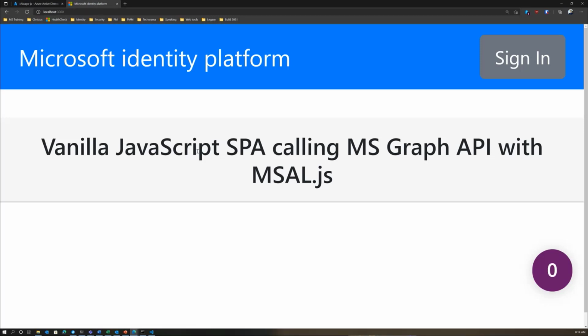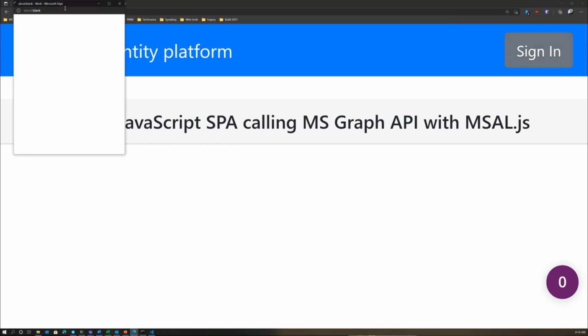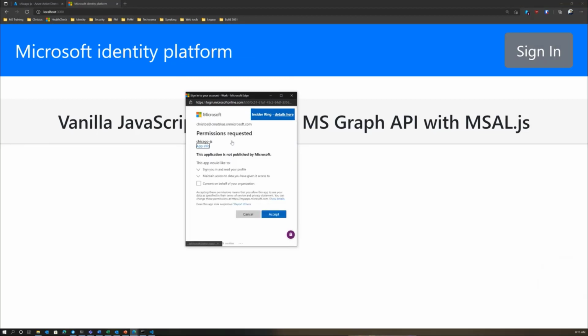Aha, well, that's a giant one. That was really zoomed in. As you can see, a lovely sign-in button. It says, which account do you want to sign in? I want to sign into that tenant where I created my application, my test tenant. It's the first time I'm actually using the application. Therefore, I'm prompted to consent to the permissions. The application needs to ask for my consent so it can access my data, and I need to give my consent. This creates a bit of trust. If this application was asking for my OneDrive and for my pictures and everything else, then that would be a little bit dodgy, because all we're doing is looking at our emails.